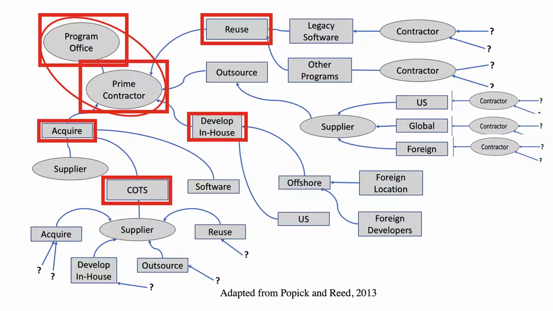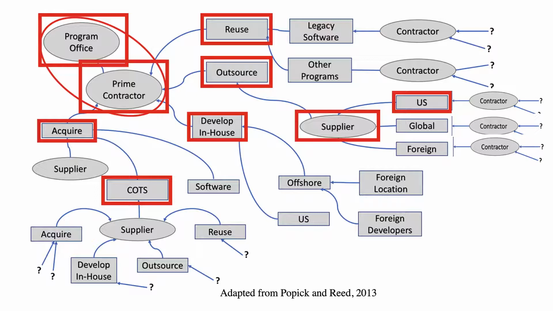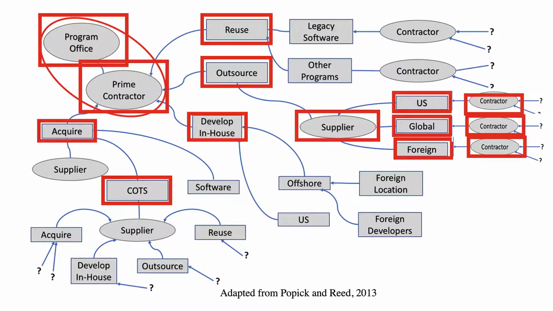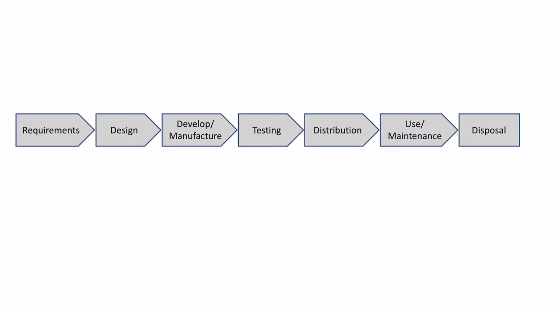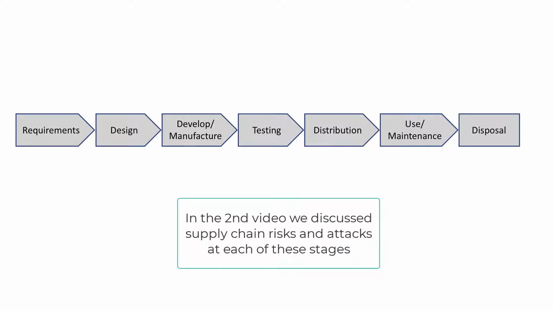Or they could reuse something that they've already developed, or they can outsource this to another company, which is quite frequently done. We're talking about perhaps thousands of physical components and thousands or hundreds of thousands or millions of lines of source code. They're going to get that from a supplier as well. A supplier is going to be the outsource for those physical components or software. They can be either a U.S. supplier or somewhere that's global or foreign. And even then, those physical components could come from other contractors. And at each step of the supply chain, there's 7 different stages or phases, starting with the requirements, moving on to the actual design.